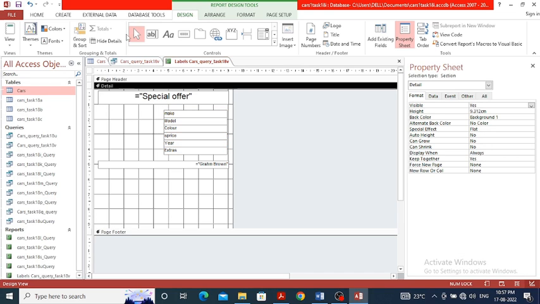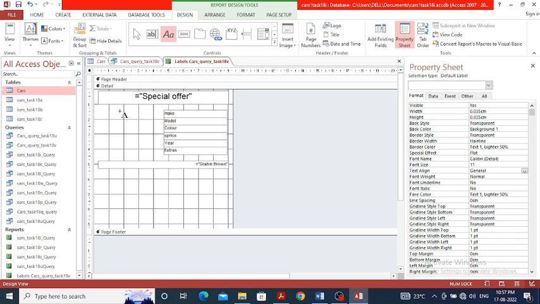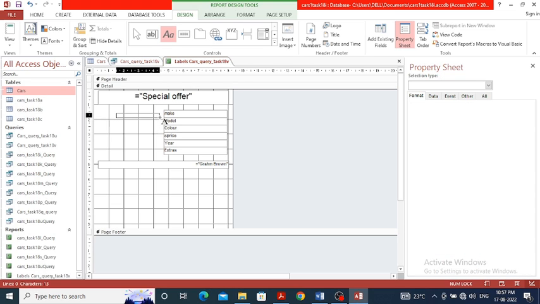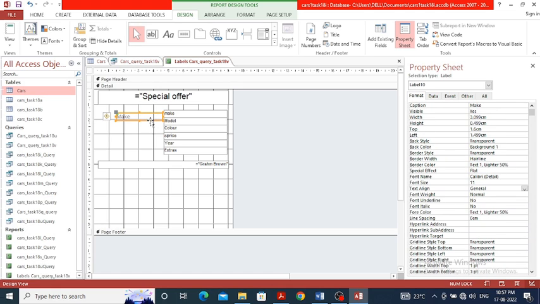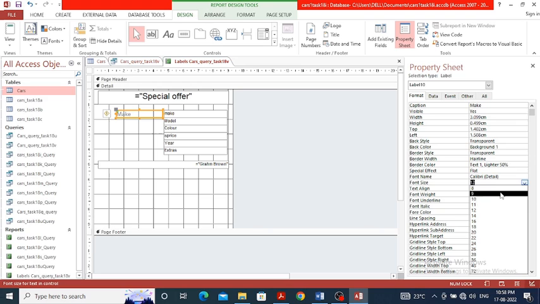and here I'm going to create one more label. Okay, so this is the make, and this label is just shifted upward, and the font size of this we have to change, that is 11, we'll make that 8.